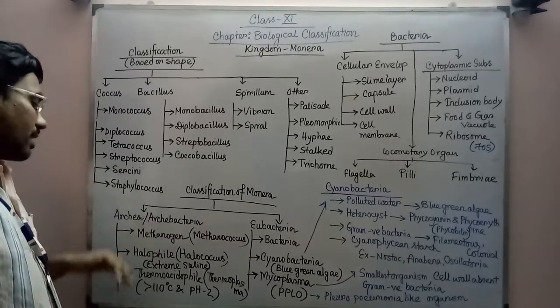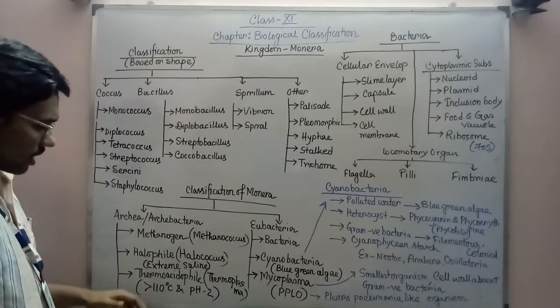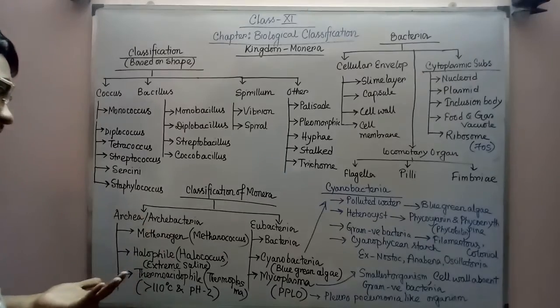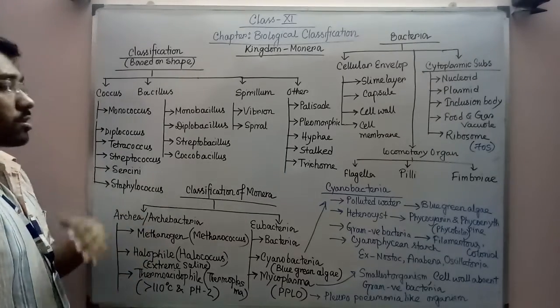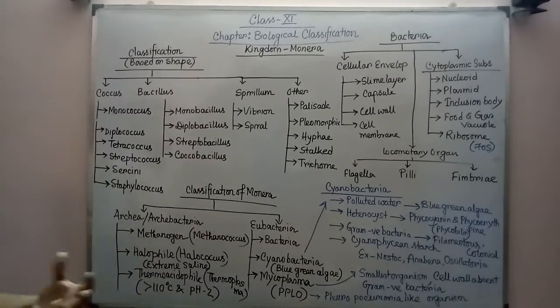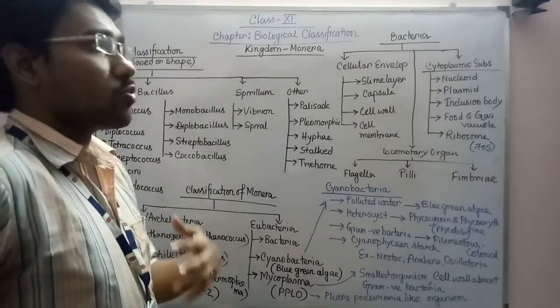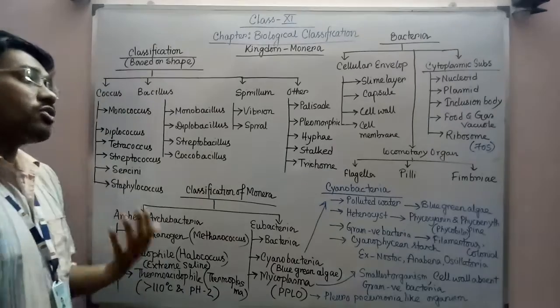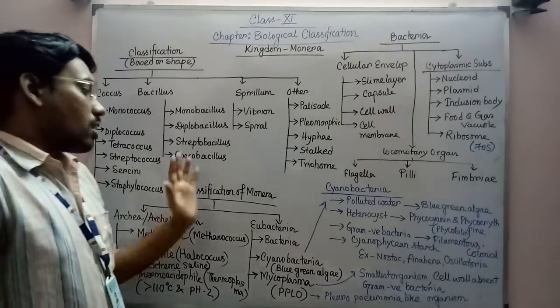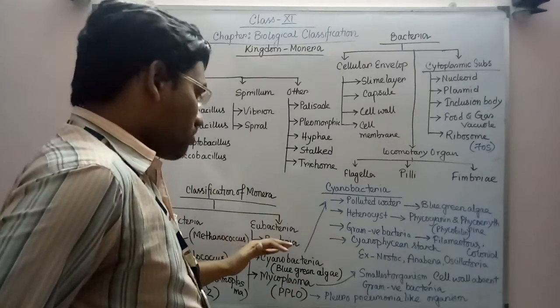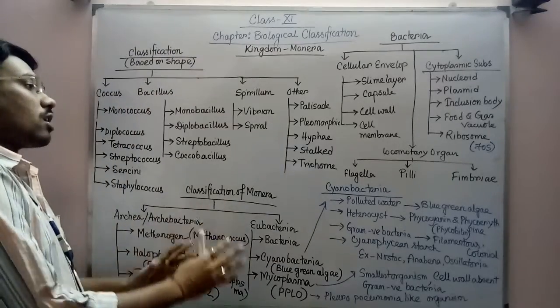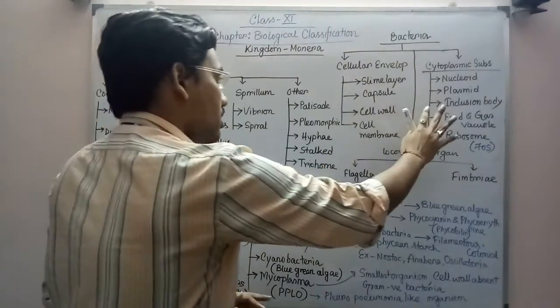Within Archaea, we can see there are three different categories of bacterial cells. Methanogen, that means methane producing bacterial cells. Halophile, that means specific bacterial cells who can survive in the extreme saline environmental condition. And thermoacidophilic bacterial cells, that means who can survive in the extreme heat and extreme acidic environment. With those, we have also discussed the eubacterial cells. Within that, we have talked about the structure of the common bacterial cell or true bacterial cell.